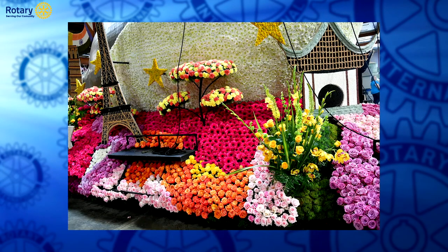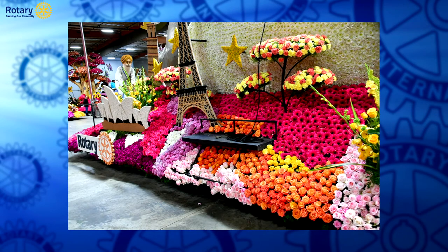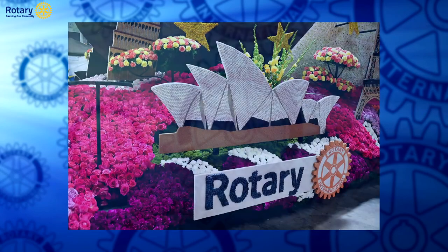Now we're going to jump into some of the looks of the float, right before judging — you'll see the float in its glory. These are the flowers posted up there, showing what it looks like up close. Many of you see it on TV, but you don't get to see the up-close picture and details. Every square inch of that float has to be covered with organic matter, with the exception of the bench, which is one of the allowables.